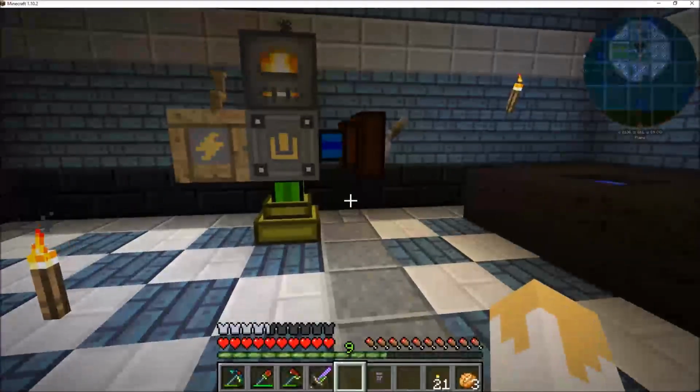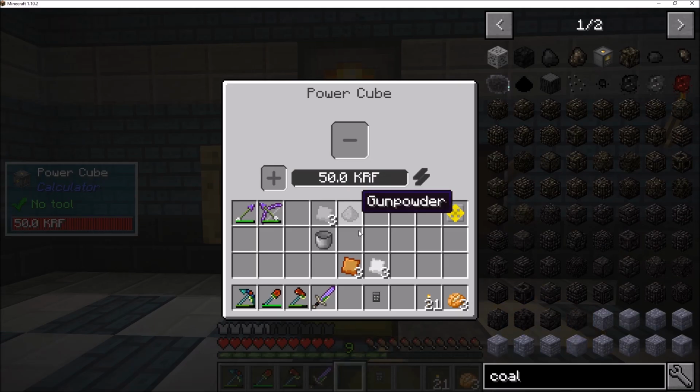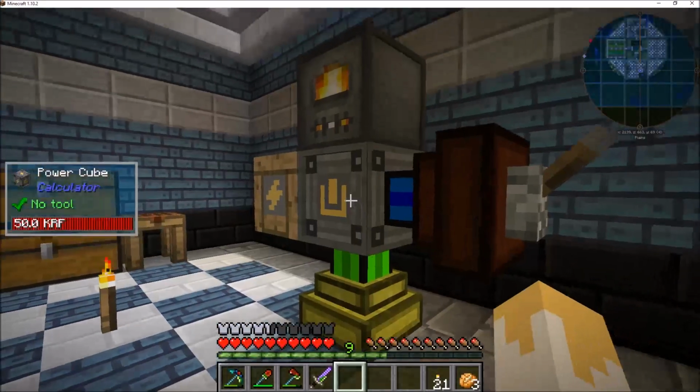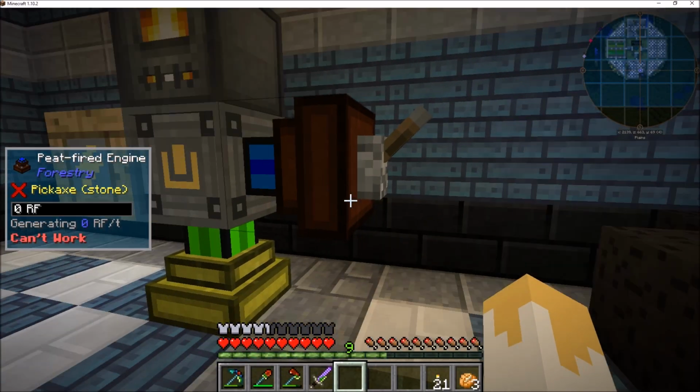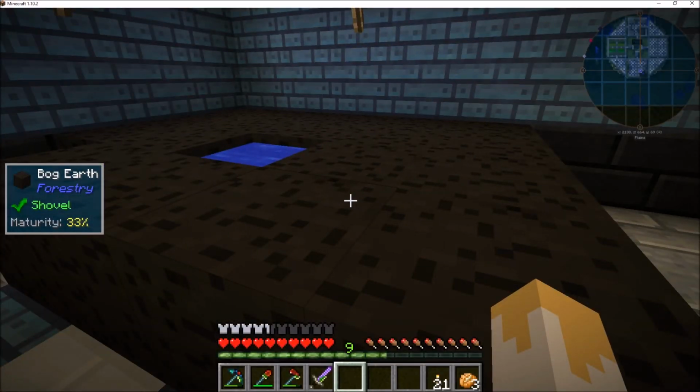I'm going to cut here for a second. This is probably going to be all we're going to do today. But I want to show you how this works. I want to show you the peat-fired engine working. So I'll be back when something is grown here, and I'll show you how that looks.